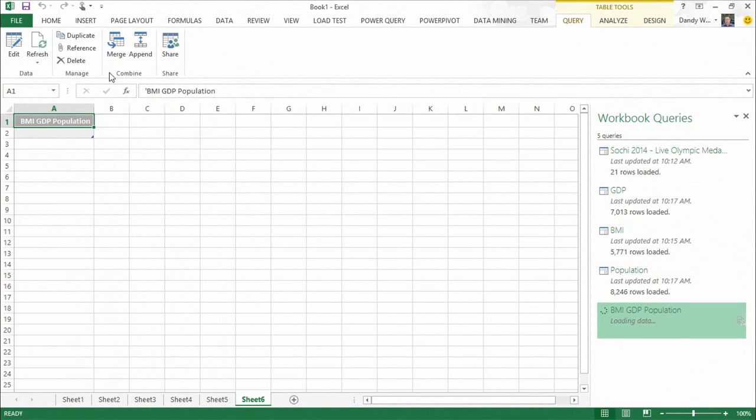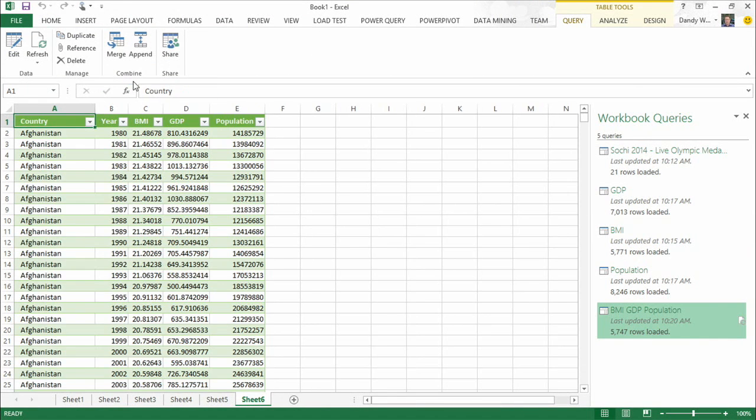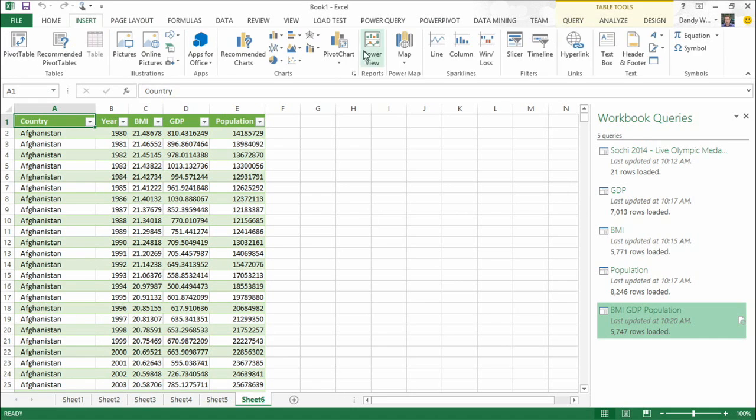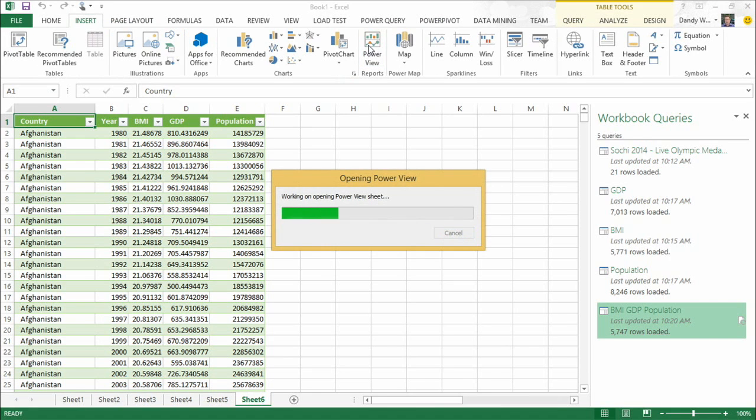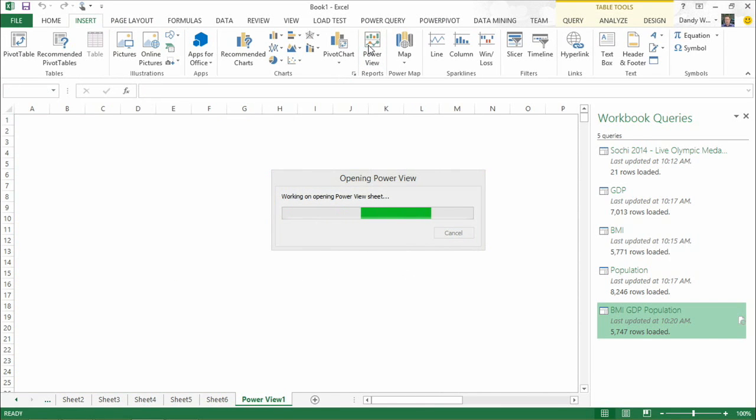I've done a three-way merge, very simply, right? Bring it all together. I land my data in Excel. And again, Power Query is all about getting data into Excel. We call it the Get Data Experience. And I typically want to do something like plot this out now. So I will do a quick Power View map to plot out this data set together.